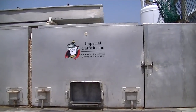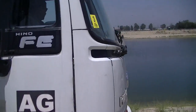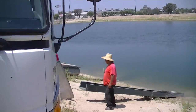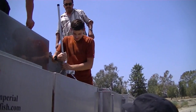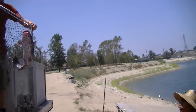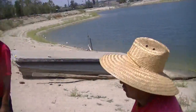All right, guys, we are still at Santa Ana River Lakes, and we are on the third tank here, another super cat going in. Back in the small lake at Chris's pond, we're gonna be dumping more fish, guys, and this is the second stocking for the week, and we got super cats. Super cat, there we go, nice fat cat. Small lake, here we go.